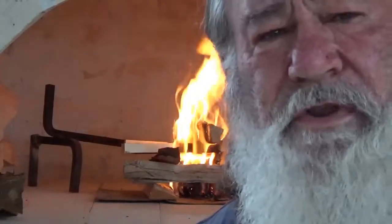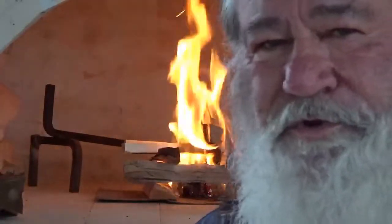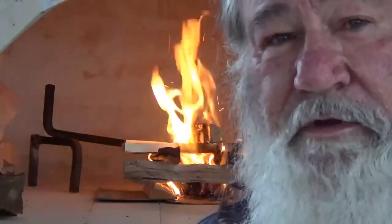And the more that I thought about it, I really didn't like the idea of that much weight up here. I didn't need that much weight, and I got the tile. I only used probably less than half a box of tile, and I paid $56, so I got spare tile, no problem whatsoever. But I want to show you something that I scored yesterday and found out about. But for right now, let's just watch the fire a couple of seconds.